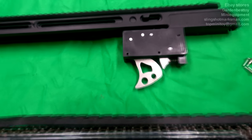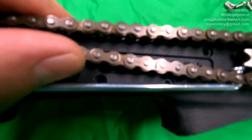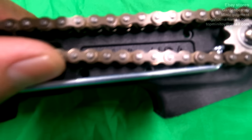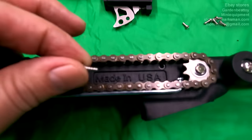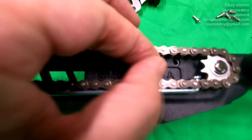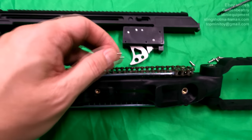So here is 1, 2, 3 screws. 1, 2, 3 here, 1, 2, 3. 3 holes, and here you want 2, 3 holes. So when you put the magazine here, you put the screws here to lock both together to stable both.